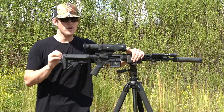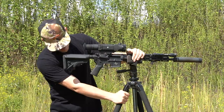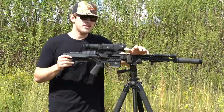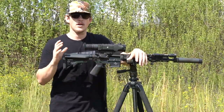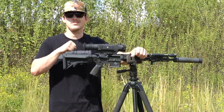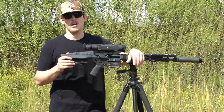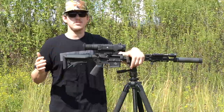This setup right here is the Kopfjäger Reaper Grip — not the rail, the Reaper Grip — and the Slick Tripods 700 AMT. This setup is going to run you about four hundred dollars with the tripod and the grip. This is about as entry level as you can get for a gripping tripod, not just the Primos-style shooting sticks. You can get this right now at thirdcoastthermal.com — I do believe he has both in stock.